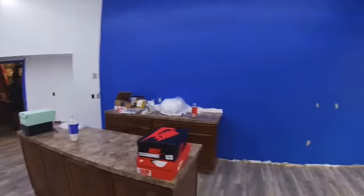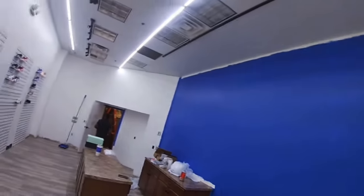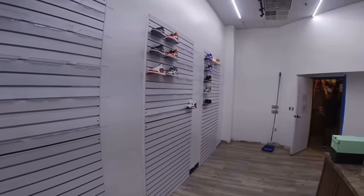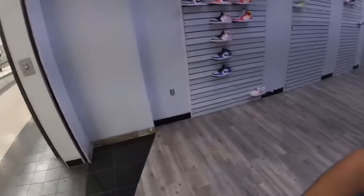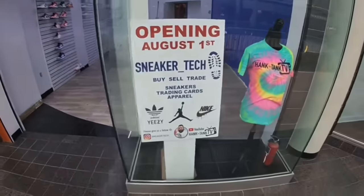Stay tuned for more stuff. We're bringing you another video — today is July 13th. We got the wall pretty much painted, just have to do some touch-up. We bought the vinyl border, it has to be thrown up. We're getting a sign for up in here — a nice little sign. We started putting shoes on the wall a little bit just to give it a little more excitement to the shop. You guys can look right in when the gates are down. What's cool about the mall is the escalator is right there, the food court is right there, and right around the corner from the food court is the entrance. So we've got the sign out obviously.